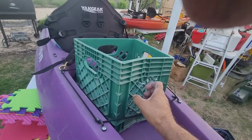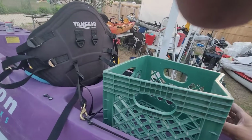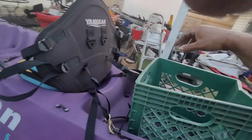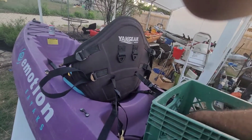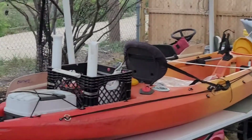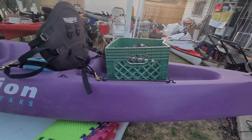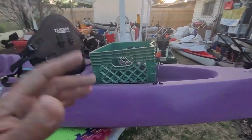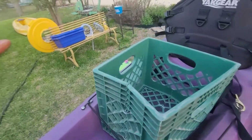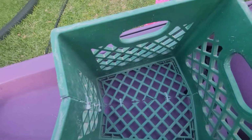Shoot, I can put a rod holder right here too, just to cover that seam. Actually, I could just put one rod holder there. I don't know. We'll figure it out. Normally, I put the rod holders on the inside, but like that. But there you go. Like I said, you don't have to worry about what your recesses are shaped like. Cut the freaking crate to match it.